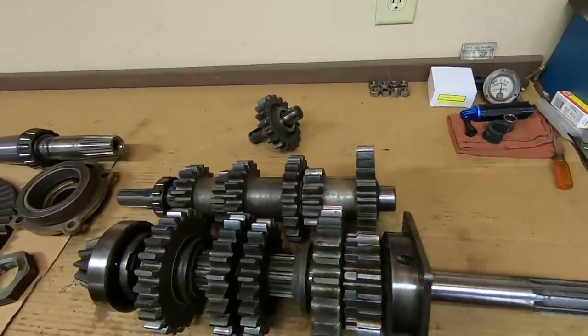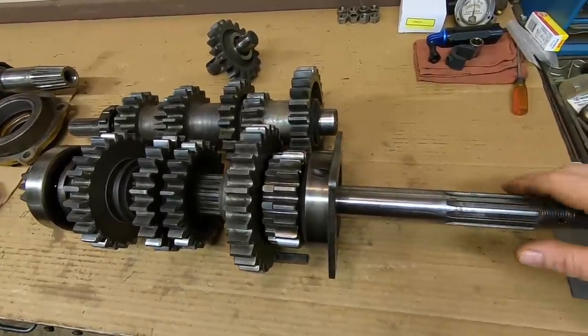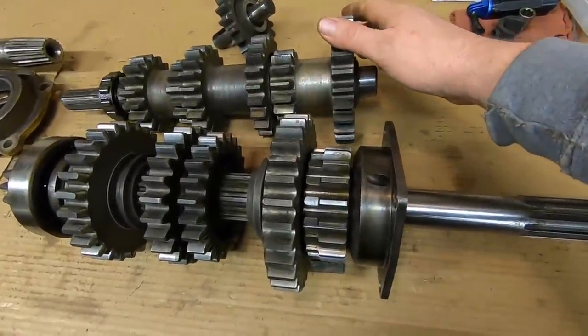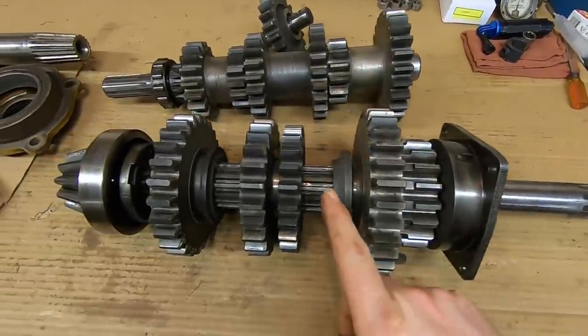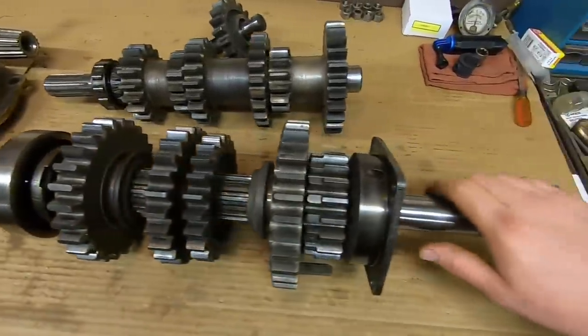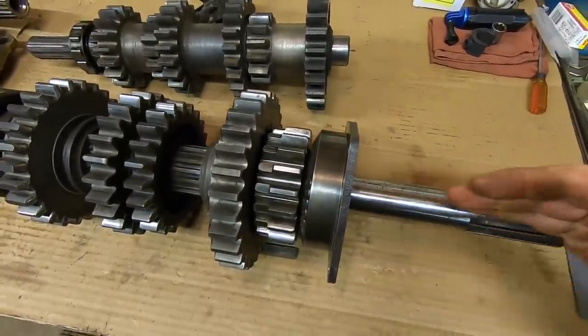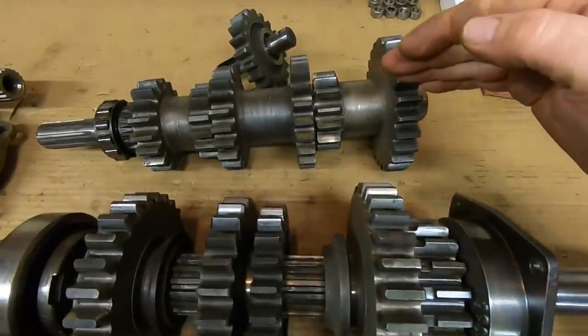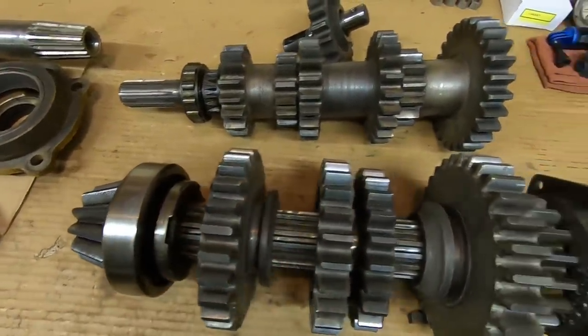So we got it all laid out on the bench here. Best way to think of it is we have three separate shafts. Roll these apart a little bit. We have the input shaft. Input shaft is not connected to the pinion shaft. It just rolls on that bearing that's up in the front of it there. So shaft number one is the input shaft. Shaft number two is the counter shaft. Shaft number three would be the pinion shaft.